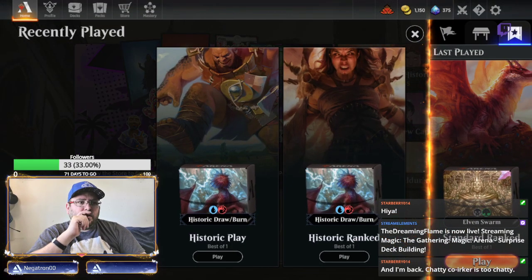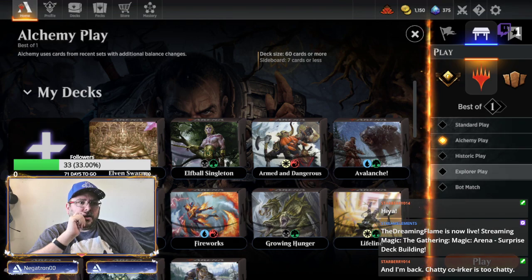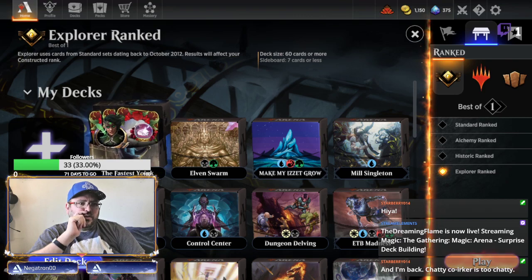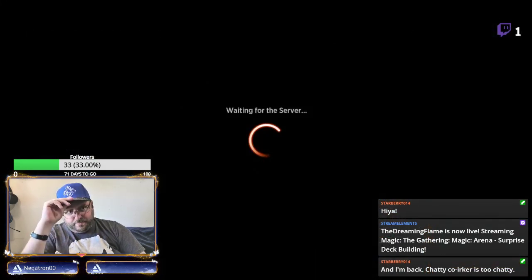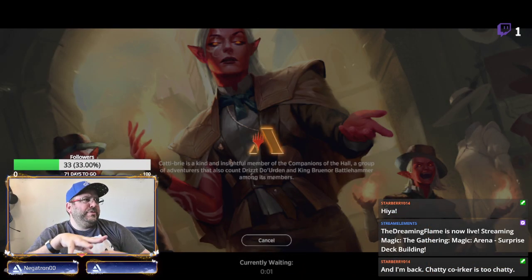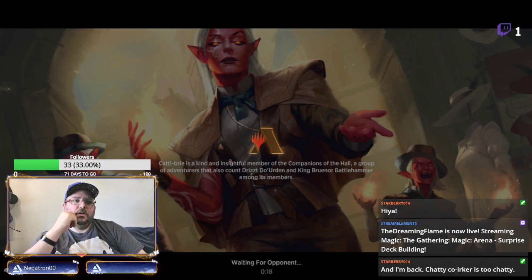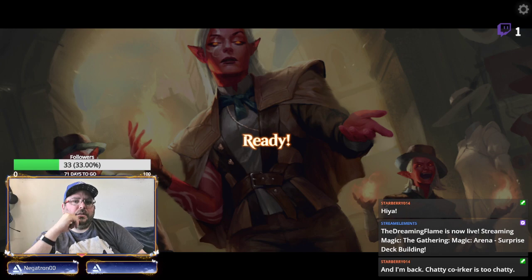We're going to have to do this manually a little bit here. Explorer ranked. Let's go right to it. We'll play a couple of games, see how it feels, and then keep you guys posted on progress, because obviously I need to get some rare wild cards to make this work. Let's see, two, and then for all the lands, which should probably be at least five or six. Ugh. Well, in its current form, let's see how it goes.